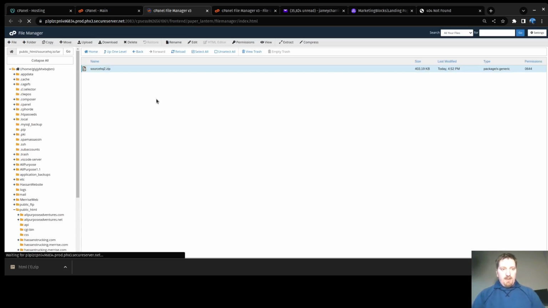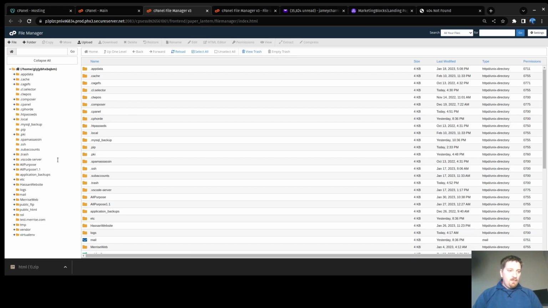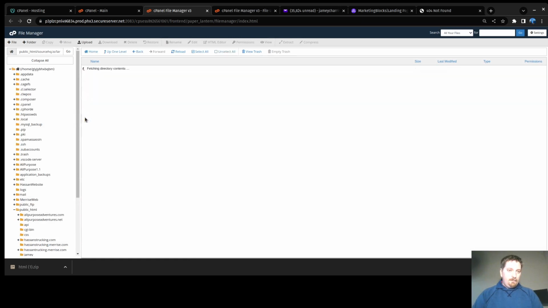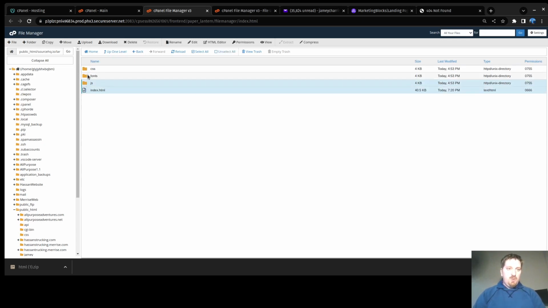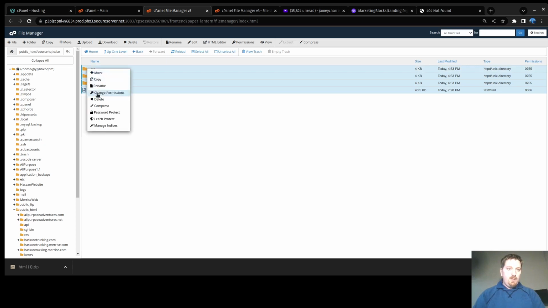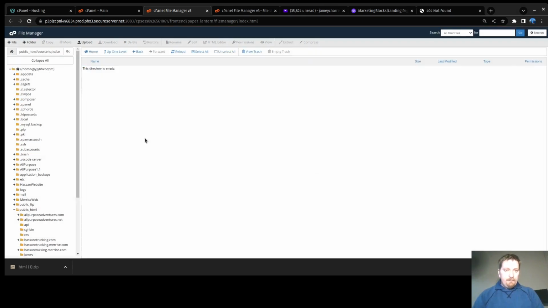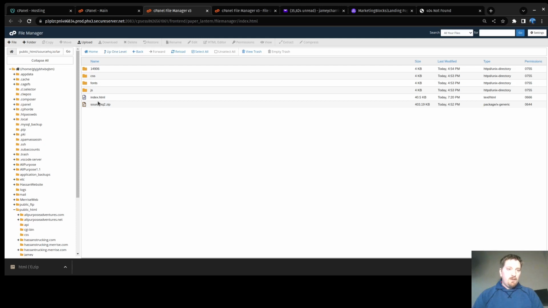Now we're going to refresh our page. Navigate back there. Okay. So here's our folder. And what we want to do is move all these assets to the root of that folder. So let's click them holding the control key. We'll click move. And we want to move them to landing page 2. And if we go up one level, we'll see that our files are there. Okay. So that's all we're going to do for that for now.